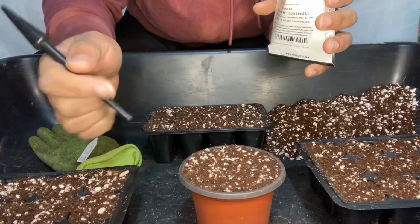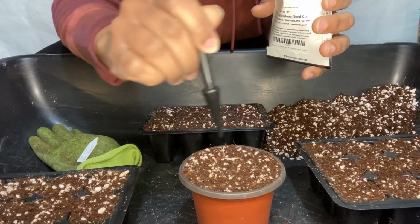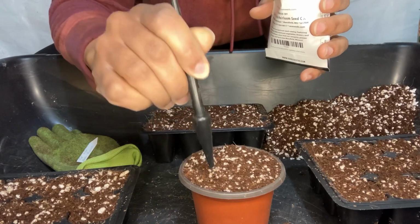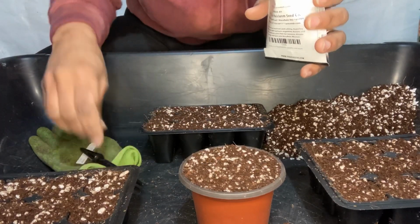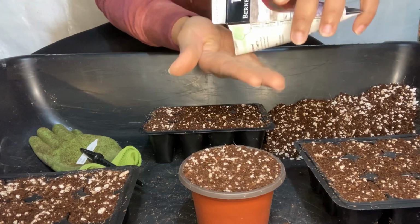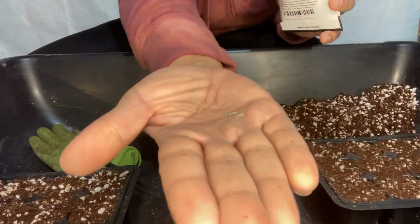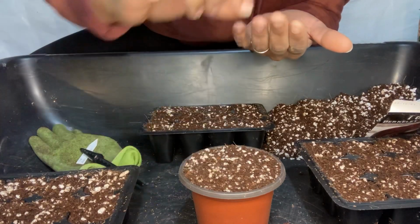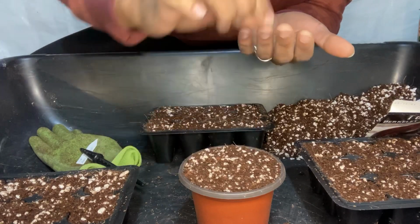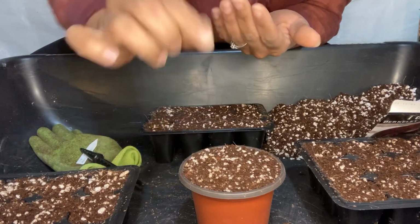When you are dropping really small seeds, be careful not to plant them too far down. It will take an extra long time for them to sprout. Look at these seeds. Can you even see those? Here we go. All right, we're gonna drop one here, one here, one here, and one over here.